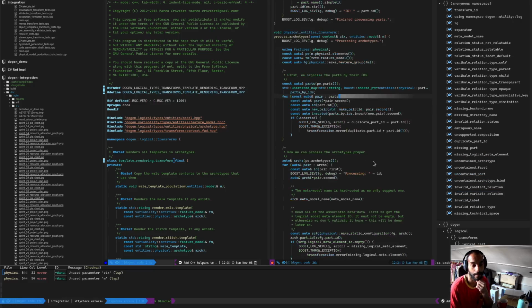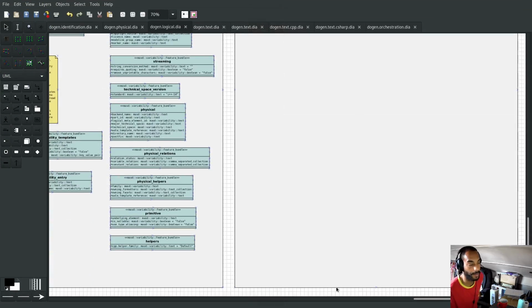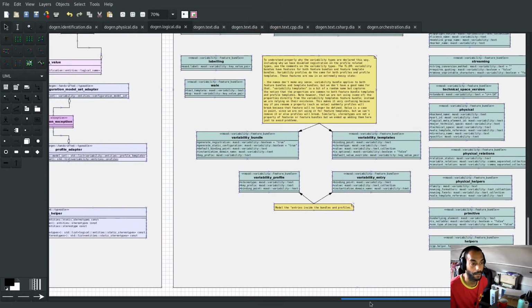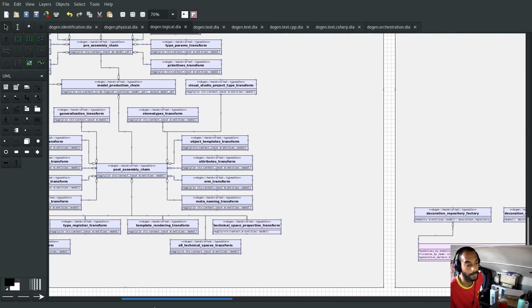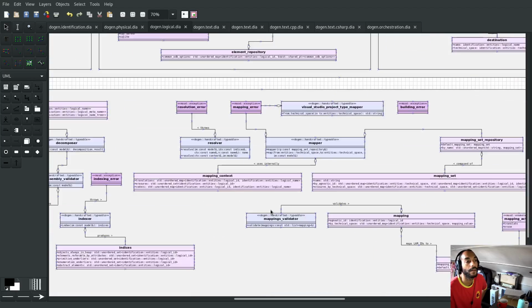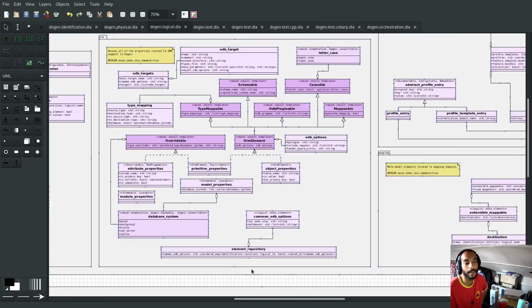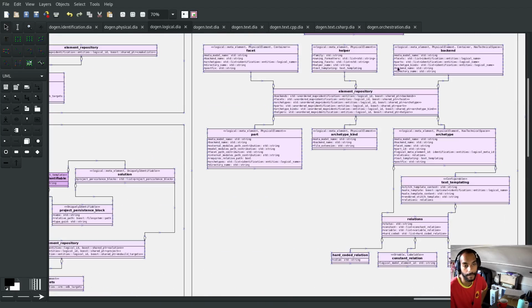Now the parts are organized by IDs. So the presumption here is that the archetype has to have a part. I don't think we can get away without a part here too. So let's think about this. Where is the part coming into the archetype? Part ID. We did not add a part.